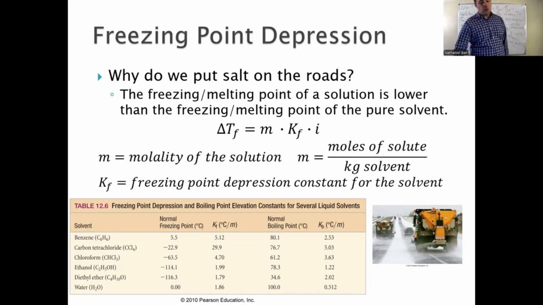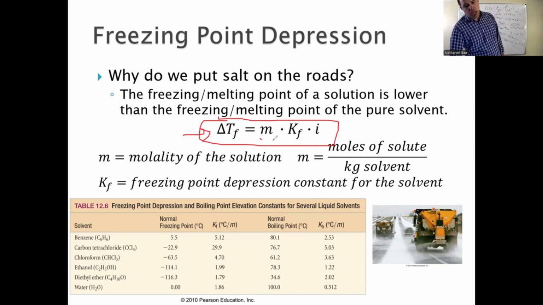And here is the formula. This is what you're going to want to write down, ladies and gentlemen. The change in temperature of freezing, how much the freezing point will change, is equal to the molality, not molarity, but molality, times a constant called the freezing point depression constant times the Van Hoff correction factor.